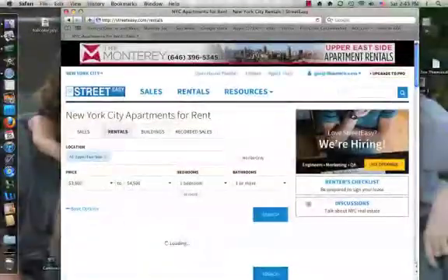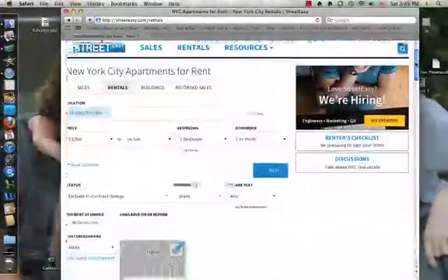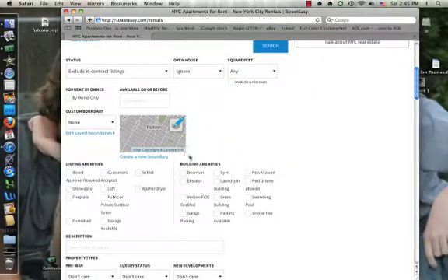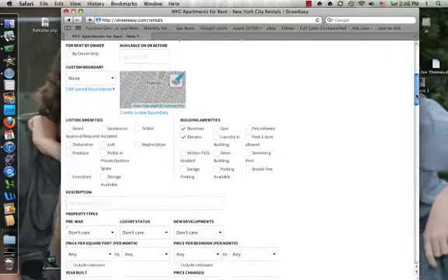Now, under the advanced search options, there's lots of ways that you can put in your criteria, but I want to point out the key ones. So number one is create a new boundary right here. This allows you to create a custom boundary. I only do this if it's for something very specific, if I'm looking for more or fewer listings. But for now, let's leave it with all Upper East Side. Building amenities. Let's go with what's non-negotiable for you. So let's assume that doorman and elevator were non-negotiable. We're gonna click those two.